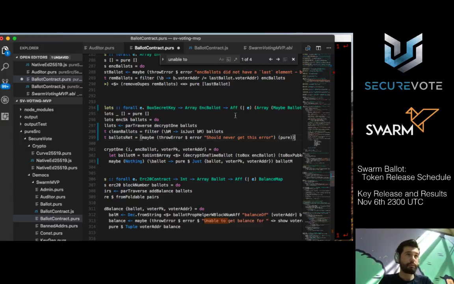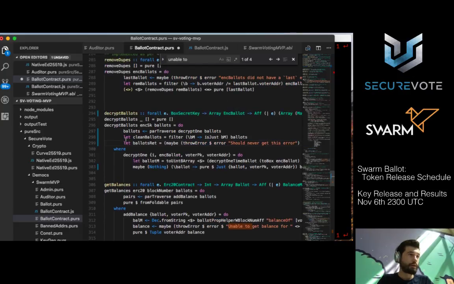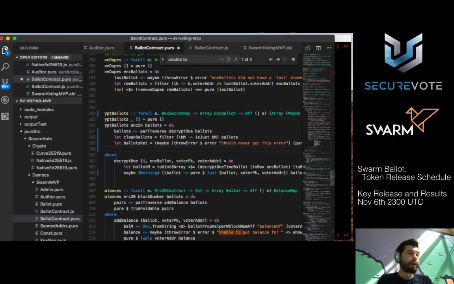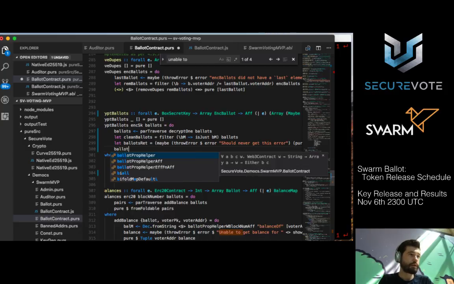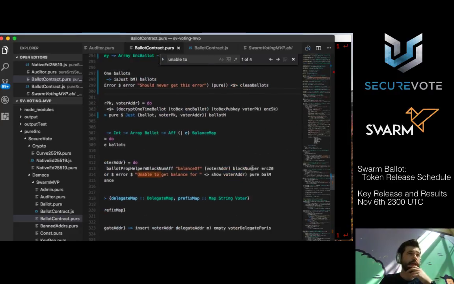We'll just map that over the clean ballots. And that should give us our ballots. See if that works.